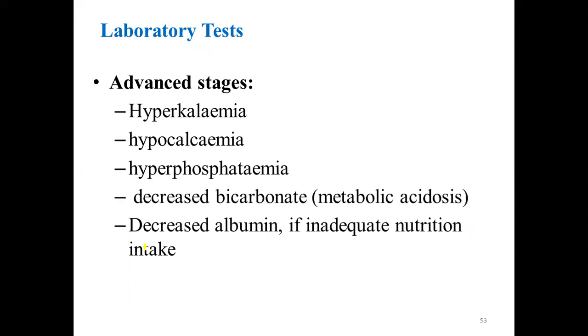Then in advanced stages, by the way, you will see the potassium level will be very high, the calcium level will be very low, and the phosphate level is very high due to reduced excretion. So those are very common. Then you will see even the bicarbonate level will be reduced. This is due to metabolic acidosis.